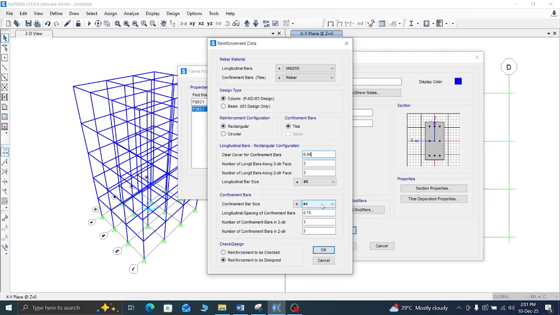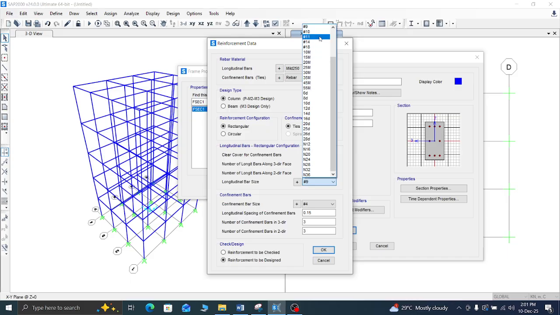Bar size. So you can select the longitudinal bar size here. Longitudinal bar of a beam, I already told you.